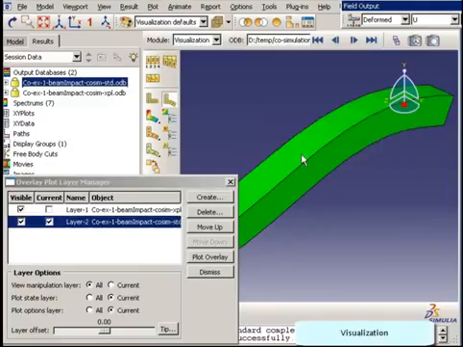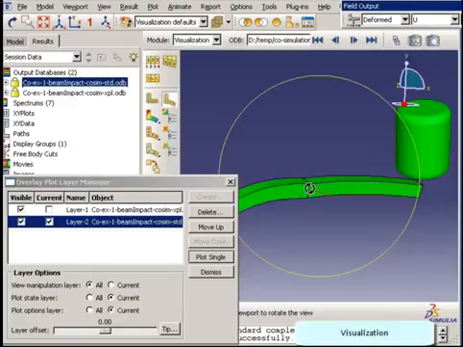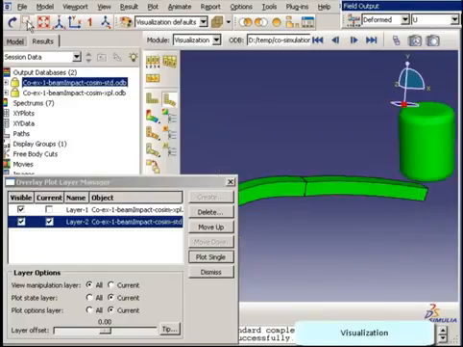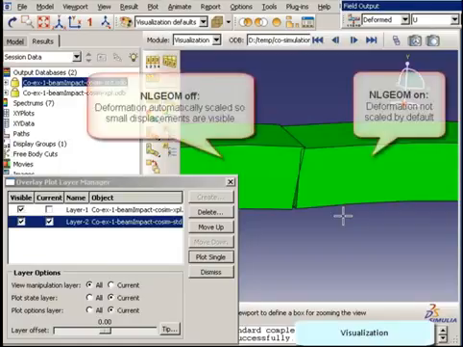Now that I have created the two layers, I will create the overlay plot. Notice that the Abaqus standard and Abaqus explicit portions of the model don't appear to line up exactly, which is surprising since I used the lockstep integration method. The reason for this is that the Abaqus standard portion of the model was analyzed without including nonlinear geometric effects. The deformation scale factor for this portion of the model, therefore, is scaled so that small displacements will be visible.